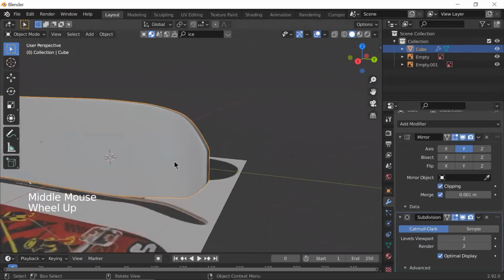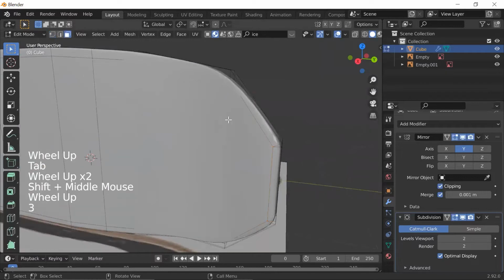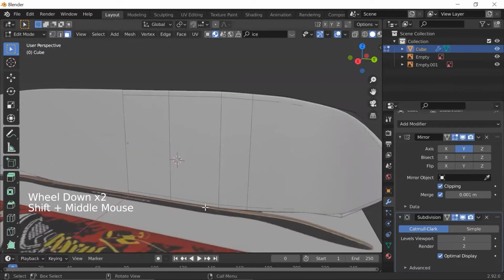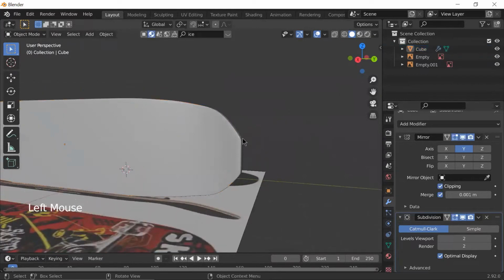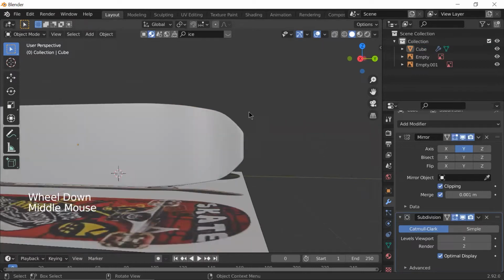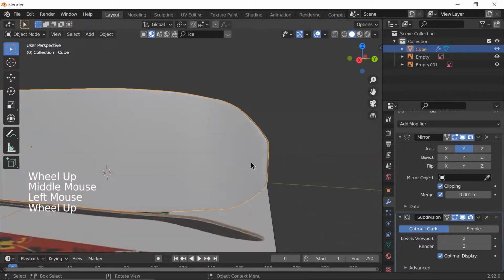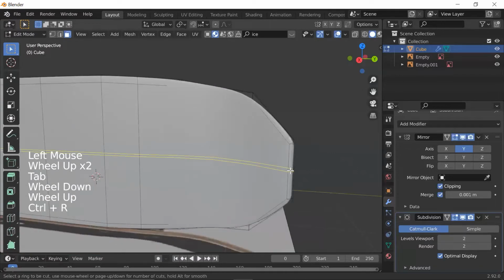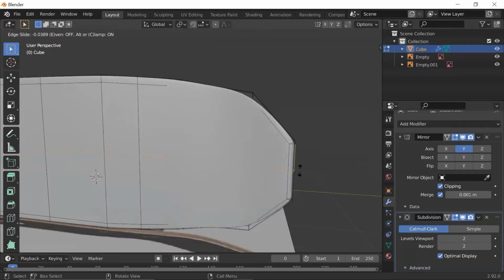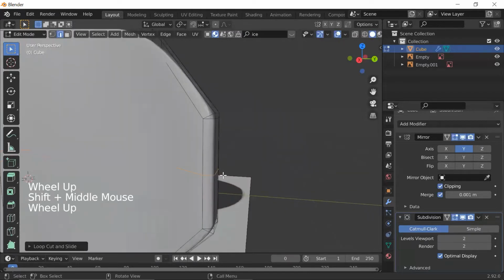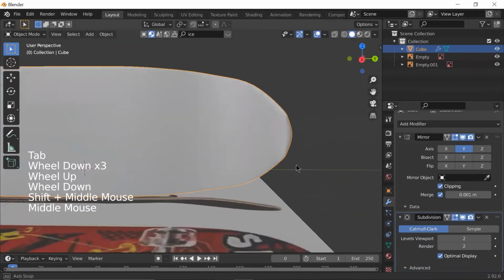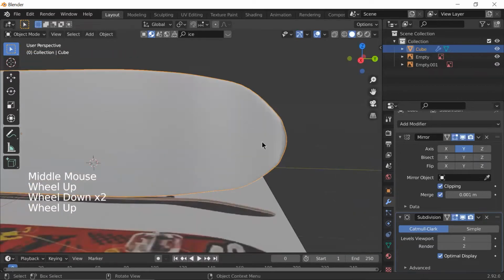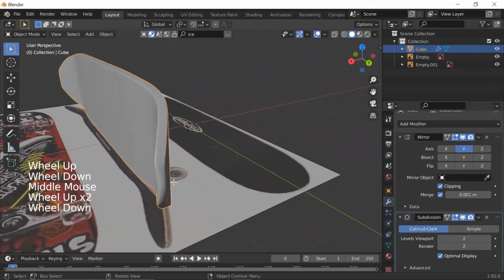Okay, so right now we have the rim around the top and the bottom and the front. Adding those edge loops sharpened this part of the board too much, because right now it looks like there's a cutoff here. We could fix that by pressing Control R, adding an edge loop right down the middle, and then selecting this edge and dragging it forward, G Y, like this, and then it kind of rounds it out. It's a little rough, but that's okay because when we texture it, it won't be noticeable.